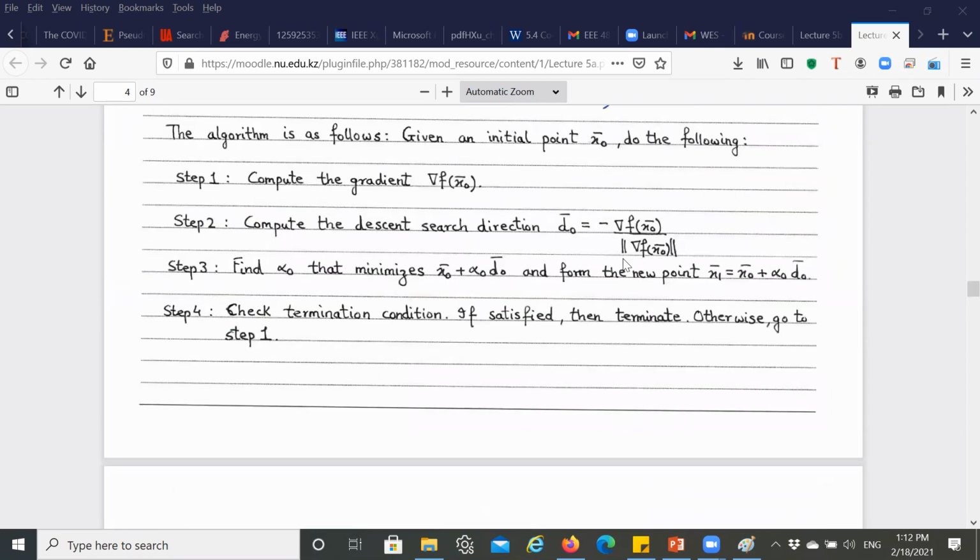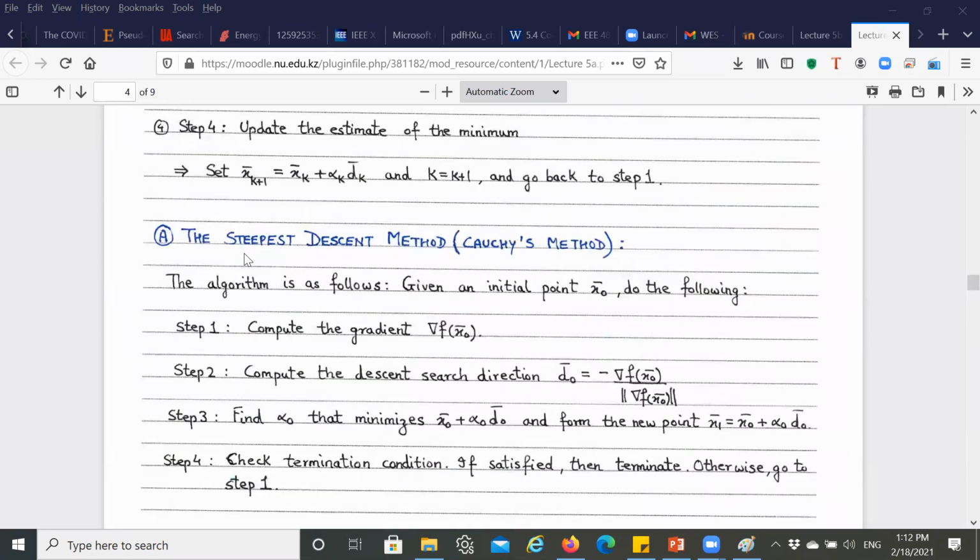What we have over here in your Cauchy method, or steepest descent method, is that you first have a point. You have a function and a point, and you find the gradient at that point. Then you find the direction in which you want to search for the new point, and that is exactly the opposite of the gradient. And this is normalizing it, so this is the normalized direction, where this is the Euclidean norm. You know the Euclidean norm, right? Square root of x1 square plus x2 square plus up to xn square. Is it clear, guys?